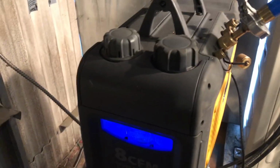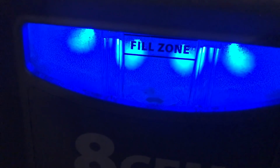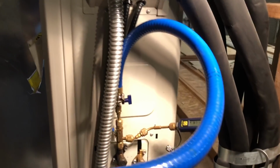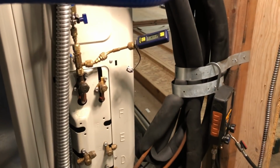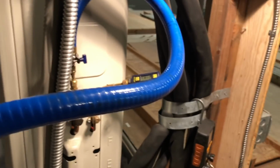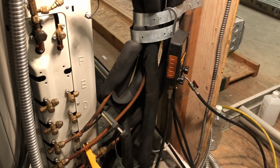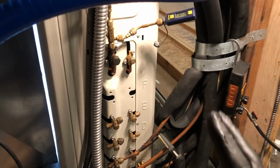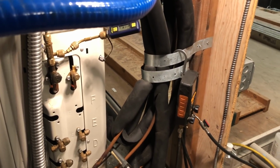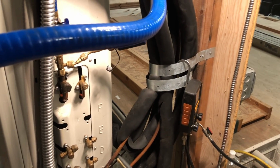Okay, now we got her on the vacuum pump. The fill zone. And we're doing the one hose Smurf boner through the low side. And let's see if we can get her down to below 500 microns. And then we'll weigh in the correct charge. It's 10.14 ounce. 10 pounds, 0.14.